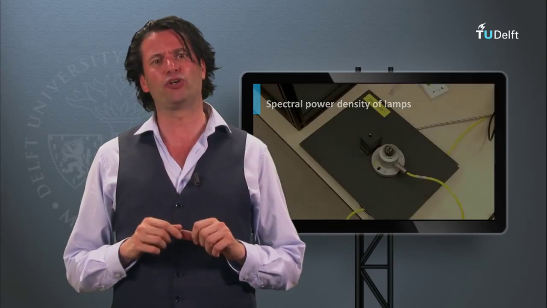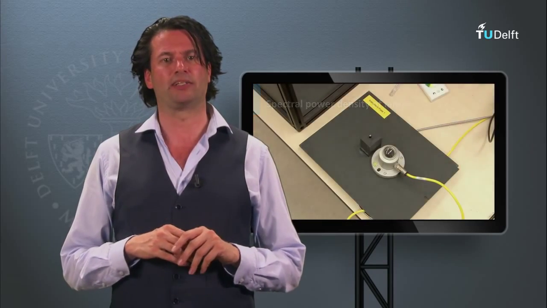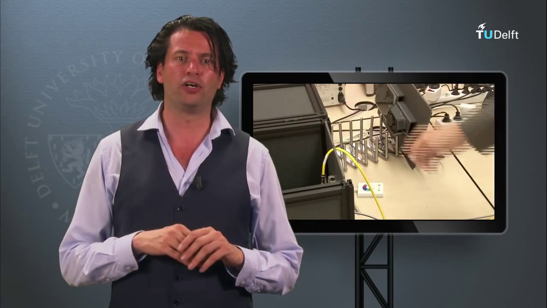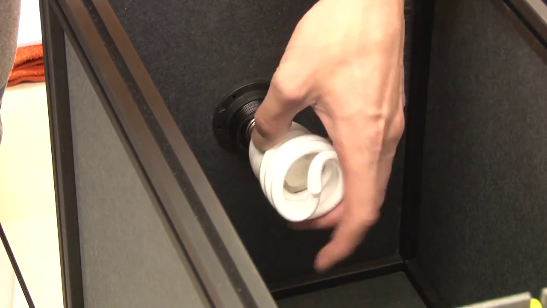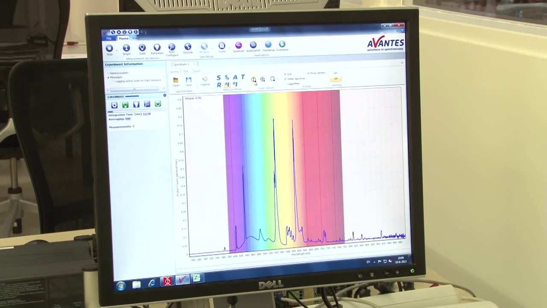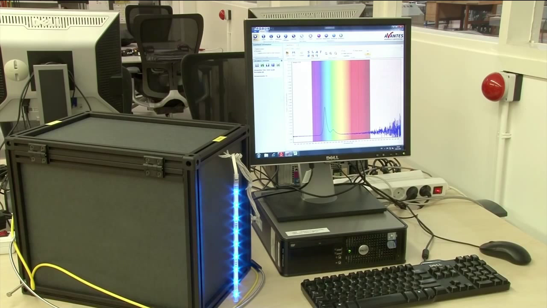Let's go to the Delft Solar Lab and look at two spectra, one of a compact fluorescent lamp and the other of color-changing LED strips. The lamps are placed in a black box and spectra shapes are measured using a spectrometer. We see the spectrum of the compact fluorescent lamp. As you can see, its emission has some sharp lines related to the excited states of the mix of phosphors present in the bulb. Next, we look at a strip of different colored LEDs.